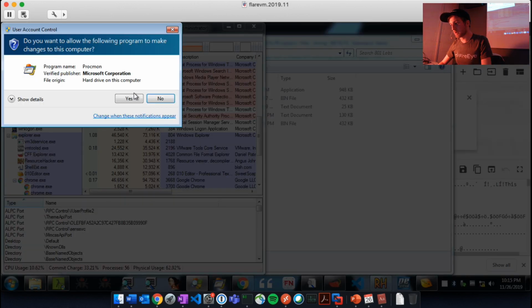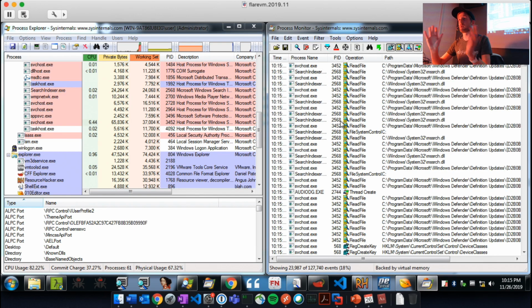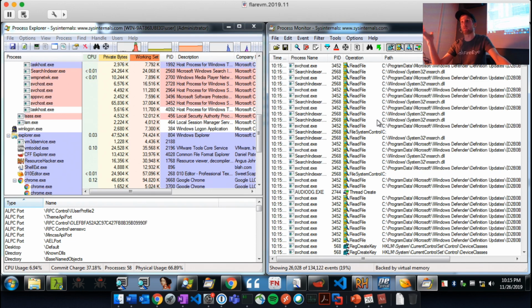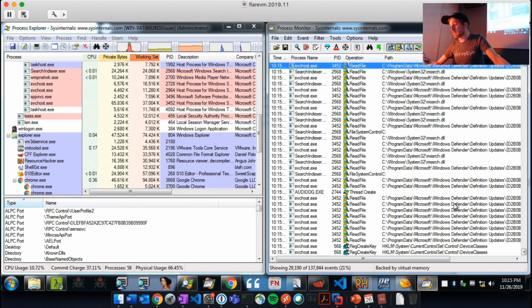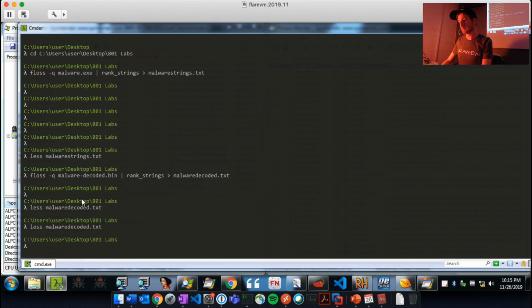Okay, next one is Procmon. Really powerful tool. Again, Windows admins use it all the time for troubleshooting various programs. What it does is keep track of basically every action on the system. Every registry modified, every file read, every file write, network events even. Look at this. In a few seconds, almost 200,000 events recorded, which is a lot of data. But this is something you can just get with Sysinternals from Windows. Really awesome. Both of these are Windows Sysinternals tools. So far, all Windows tools that I'm using for this. The next one is not, but this one's awesome.